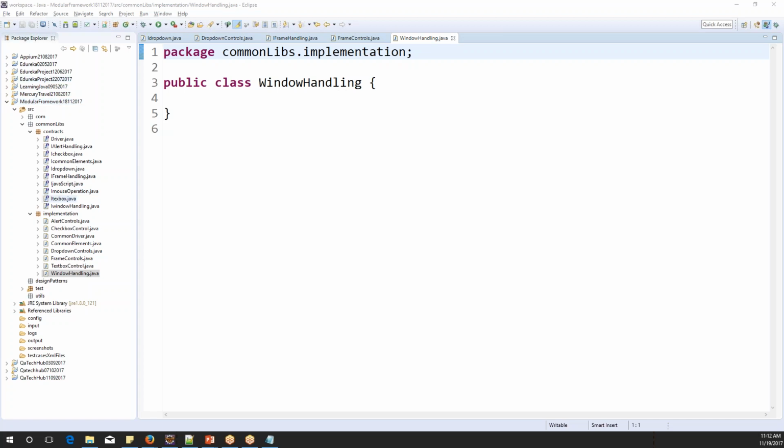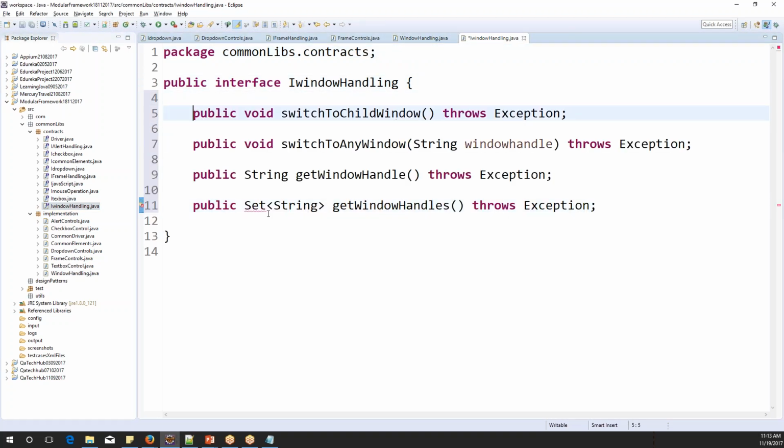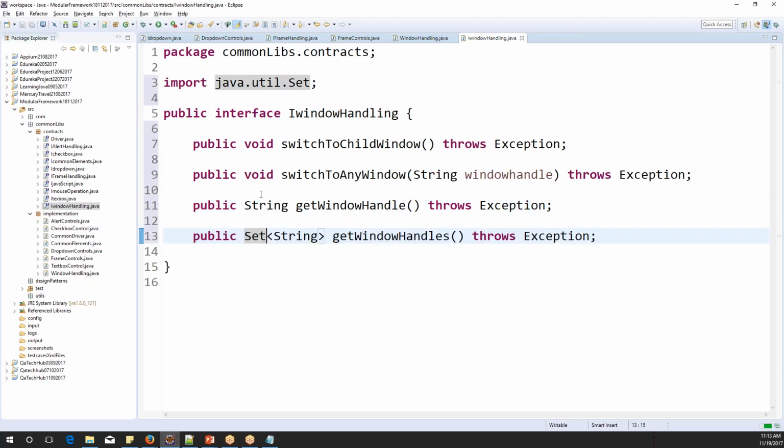Okay, so here we have created a class WindowHandling. For window handling, what all methods do we need? Let's first put them in the interface. So here we have the interface. I'll put it in here and see what all we need. First one is switch to child window.